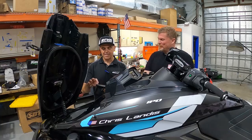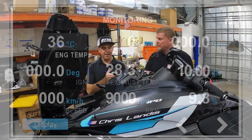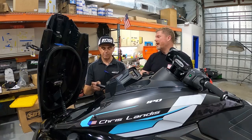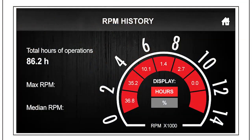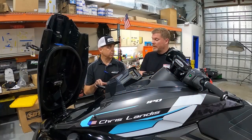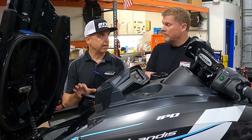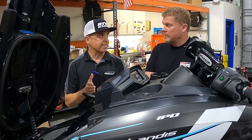Then we go right into monitoring. Monitoring on the Yamaha is awesome because we can look right into all the factory sensors and make sure everything is registering properly. Again, we can use this while running and get live data as it's operating on the water. We can also go back and check RPM history, which is really neat — we can look at the percentage of time this watercraft is run at different RPMs. That information is logged in the ECU, and we have access to read it here. Currently there's no icon for activations, but in the next six weeks that will be available — activating injectors, coils, fuel pump, and everything the factory YDIS system does.